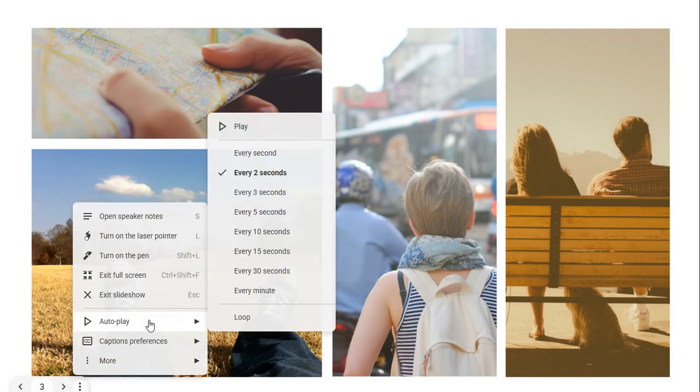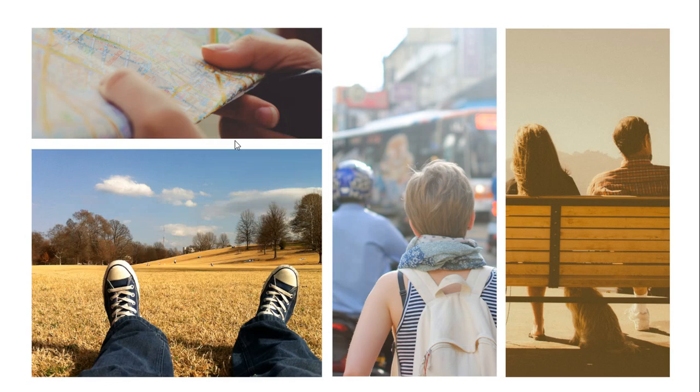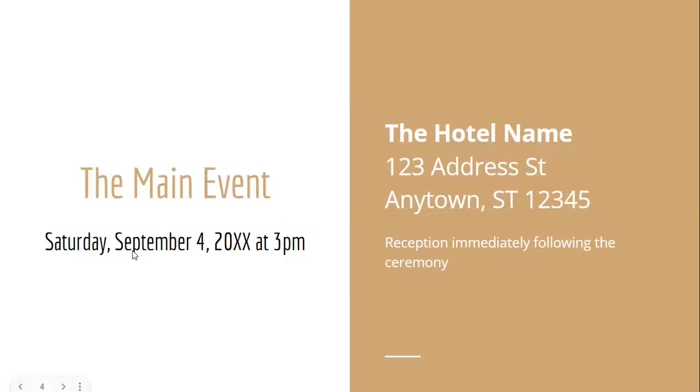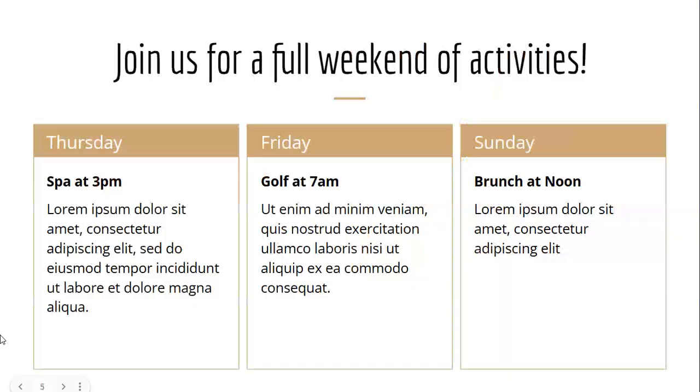Next, enable Loop. Turning on the Loop option tells Google Slides to restart from the first slide automatically once it reaches the end, so your presentation keeps running without any manual input. Finally, click Play. Your slideshow will begin advancing on its own and will loop continuously. If at any point you need to pause or stop the loop, just press the Escape key to exit the slideshow or bring up the bottom left toolbar again to adjust settings.